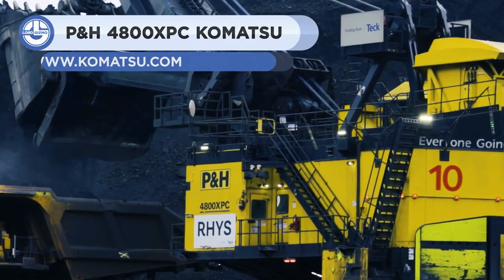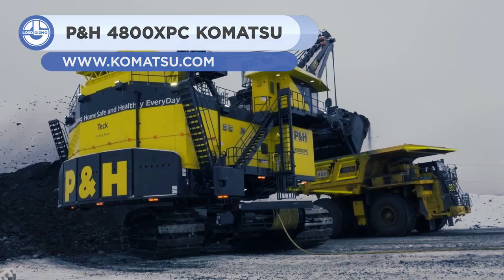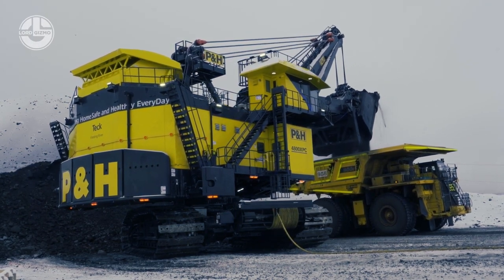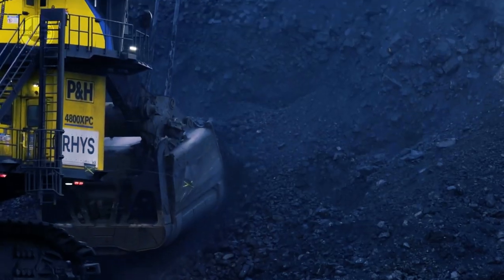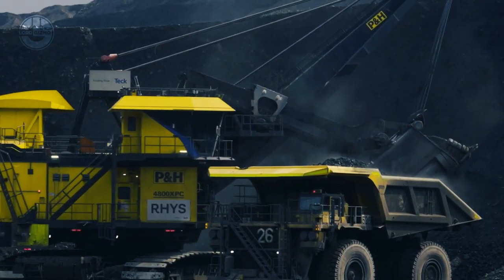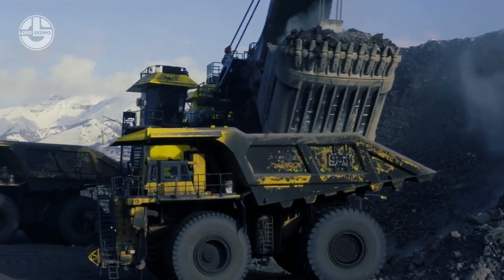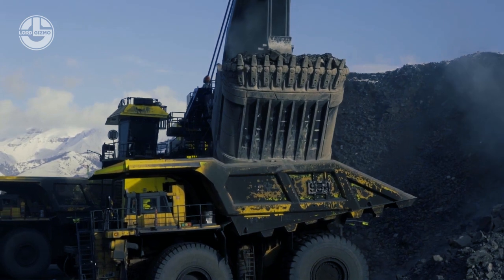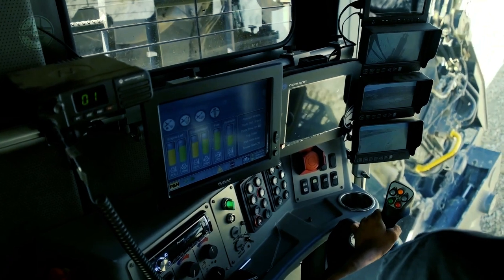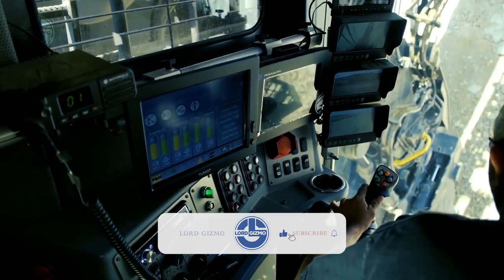Last but certainly not least, we have the Komatsu 4800 XPC. It is an ultra-class electric rope shovel built for tough environments. It can fill a big dumper in just 3 passes, ensuring consistent uptime and high cutting force. The low inertia design of the responsive dynamic crown design system allows fine motion control by shovel operators, high crown forces to assist with toe penetration, and reduces damage associated with abuse events. Its twin leg handle focuses energy and cutting force by preventing the twisting or rotating of the dipper.